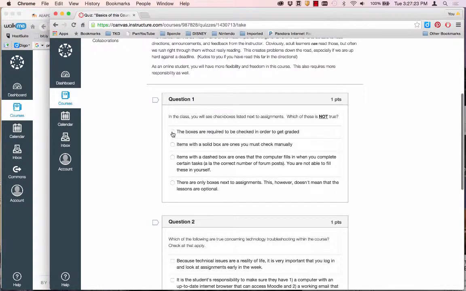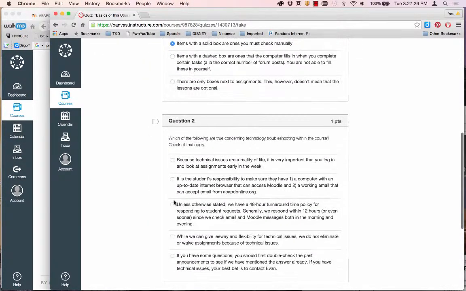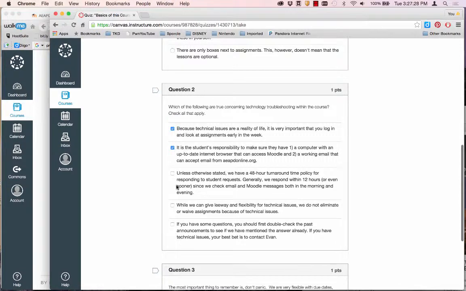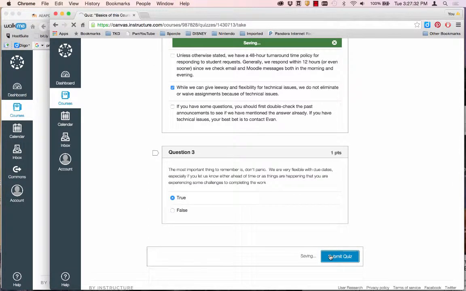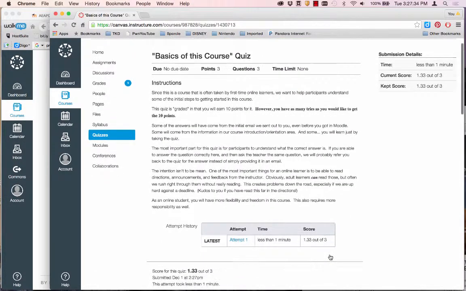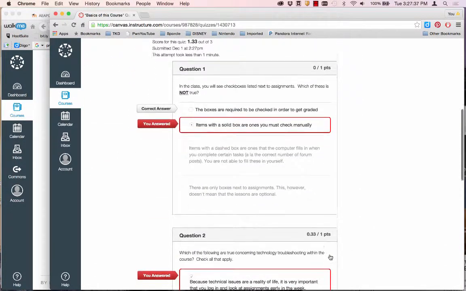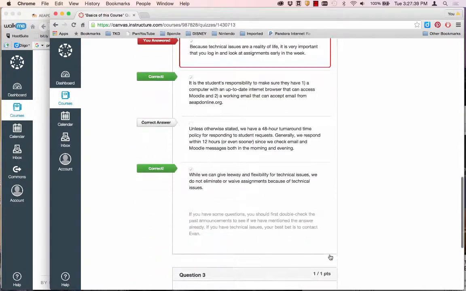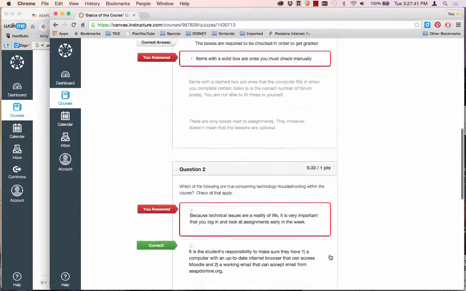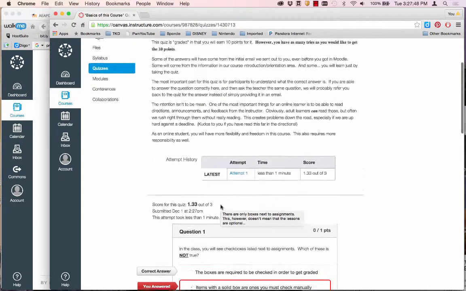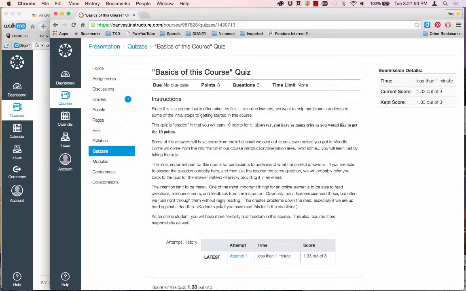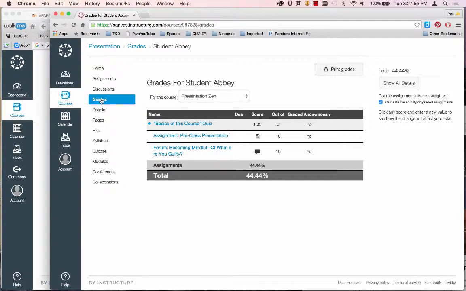Yeah, let's see. Missed that one on purpose. And there we go. Okay, and I'll get immediate feedback back. So it tells me again which is correct and what isn't. And again, if there was written feedback from the computer that you would put in for that quiz, it would show that as well. And I can see that within my gradebook.